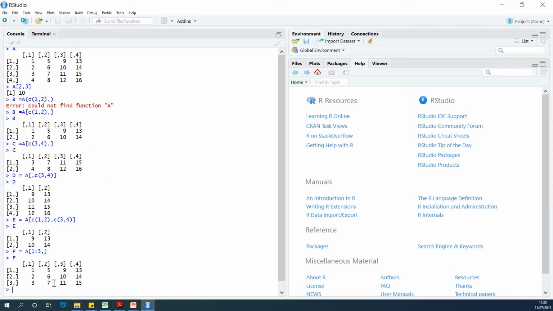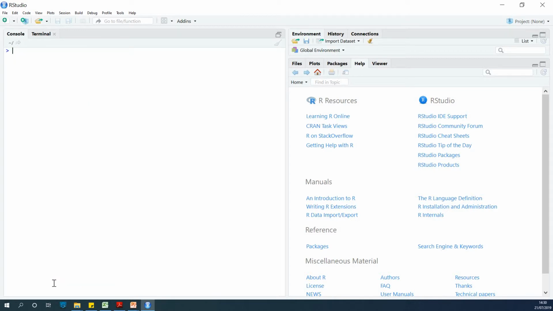So to do that, I'm going to clear my screen and also display matrix A. Okay, this is matrix A. So we are talking about taking the last 3 columns. How do we do this? Let's say we have matrix G is equal to A. The last 3 columns, now we are not specifying any row, so we say comma, and the data set is going to be columns 1 to 3 of matrix A.